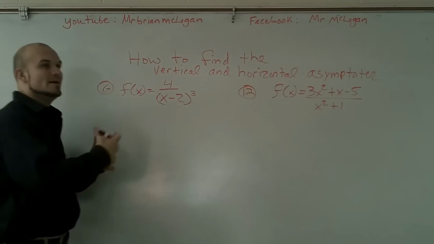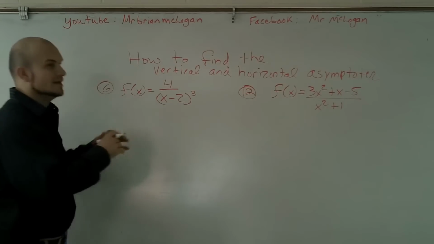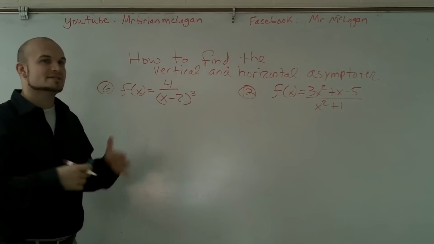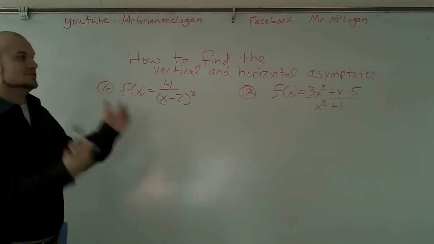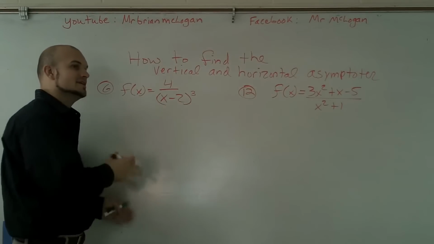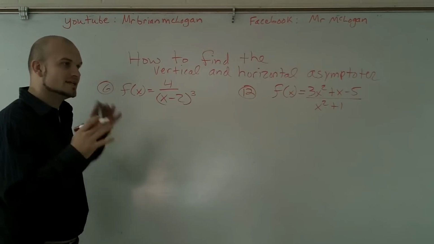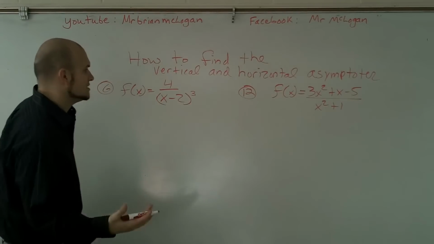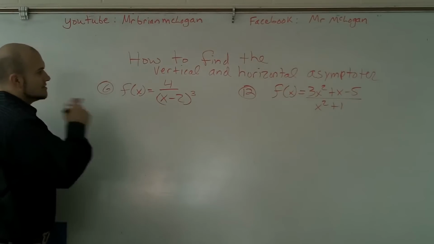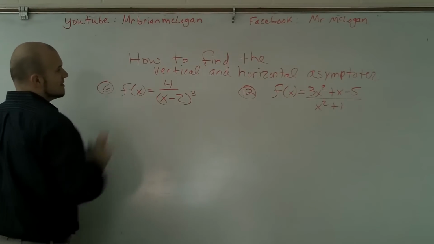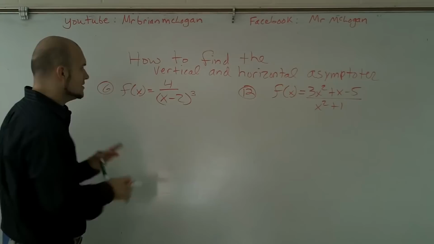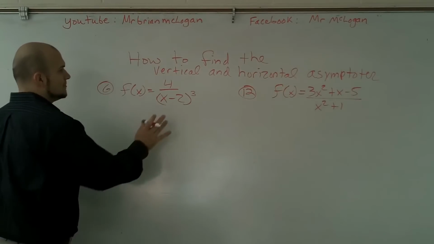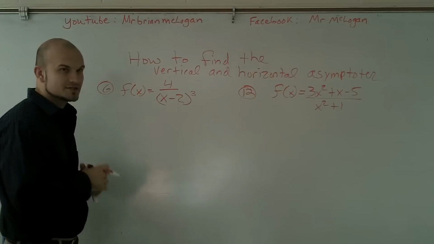All right, what I'd like to do is show you guys how to find the vertical and horizontal asymptotes. Remember, an asymptote is where our graph is approaching a certain number, it's going to keep on approaching that line, but it's never actually going to get to that point. So on a graph, as our values keep on getting larger, it's going to keep on getting closer to the line, and as we also like to call it, approaches infinity. So if I want to find the vertical asymptote for both these equations, what I need to do is set both my denominators to 0.